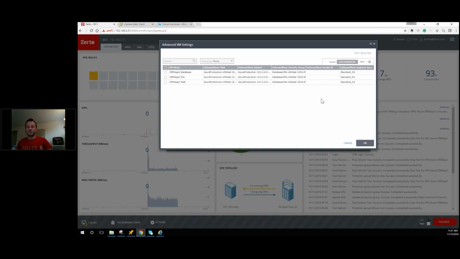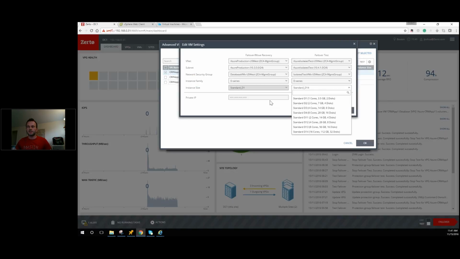More than likely, within the protection group and the application stack, you've got VMs of completely different sizes. So on a per VM basis, you can then select the VM, and individually you can select a different instance size and give it its own pre-allocated private IP address. And the great news is you can test this out. So you can test out the different sizes. Maybe you actually wanted to give the VM more resources in production, but you can't because it's not available. In the DR site, that's not a problem anymore because you're harnessing the public cloud capacity and on-demand scalability. So maybe for this VM, I only want a standard D11.